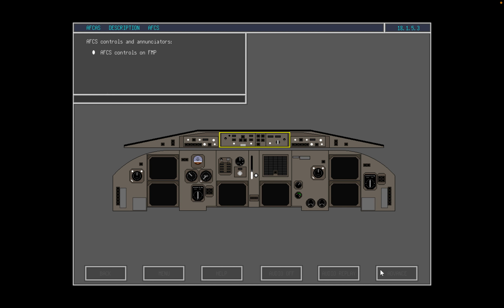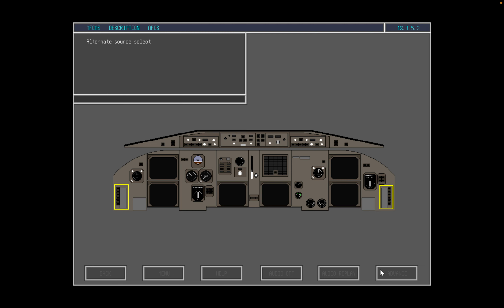As mentioned in the AFCAS introduction, the main controls for the automatic flight control system are located on the flight mode panel. And flight mode enunciations are presented at the FMA on both PFDs. The PFDs also display FD or FPV depending on selections at the FMP and also for generated speed reference data. Altitude reference data is also displayed at the FMP and PFD.